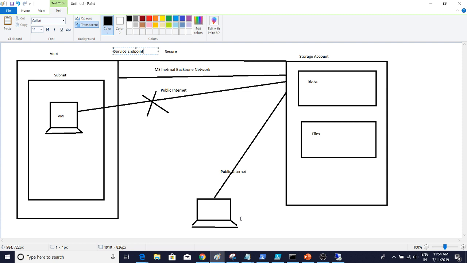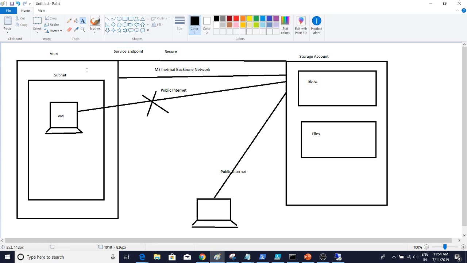But what if I also want that only from this particular subnet I can access my storage account? Since I have already created a service endpoint, the traffic to the storage account from this particular subnet will go through the Microsoft internal backbone network. But I'm still able to access my storage account through the public internet.